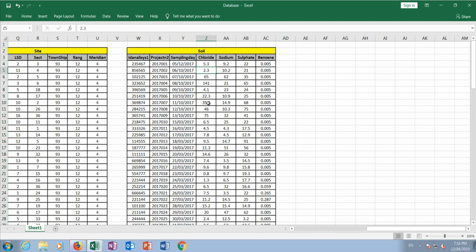If the value is less than 30, I put 1 decimal. Okay, I believe here is the same for sodium. For this one, if the value is lower than 20, I put 1 decimal. For benzene, I left 3 decimals.